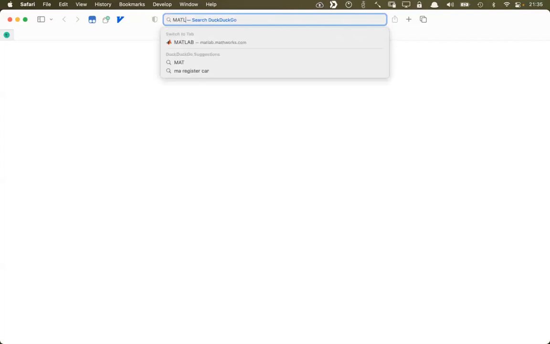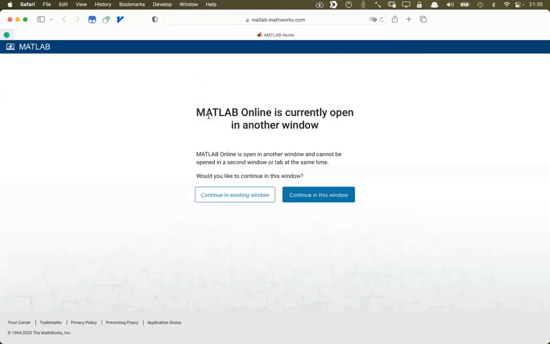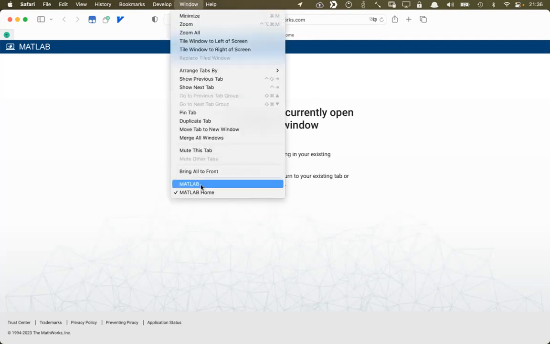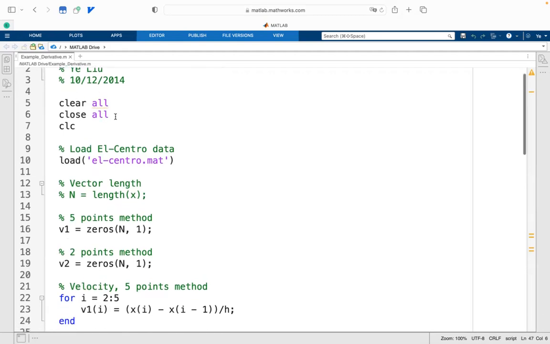Okay, numerical derivative 5 points. So clear all, close all, clc. I use these a lot in my files.